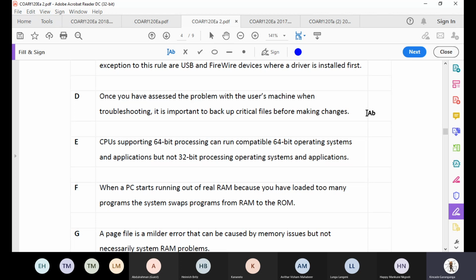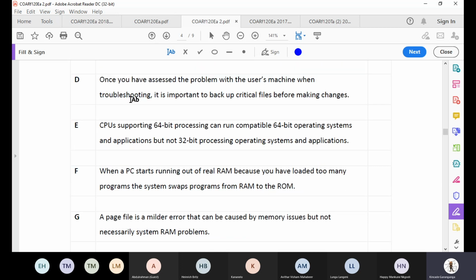Sometimes some of these solutions require a reinstallation of software or of your operating system at large. What you want to do before anything is done is to make sure that you back up data before you make those changes. So we've got another true statement there.